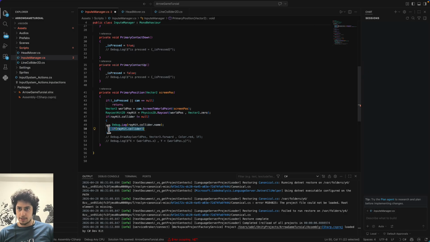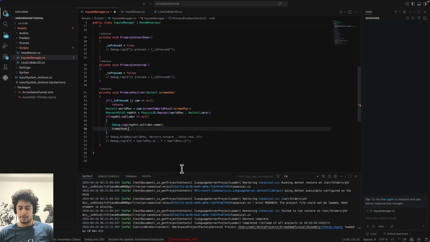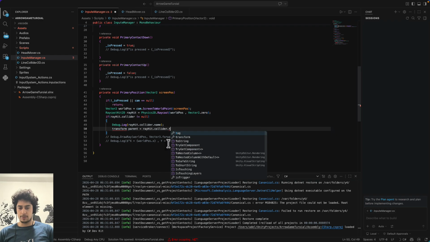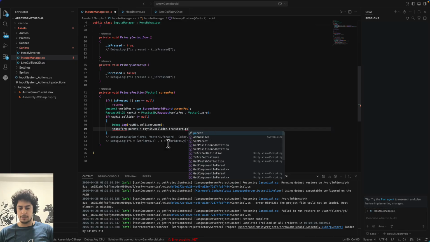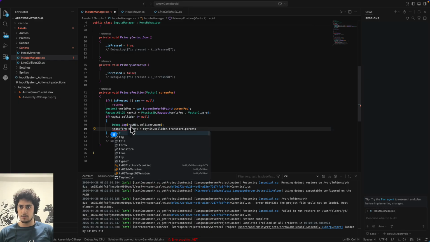So I can say just transform parent is equal to rayHit.collider.transform.parent, and for fixing this it should be with big T. What? Oh, okay.